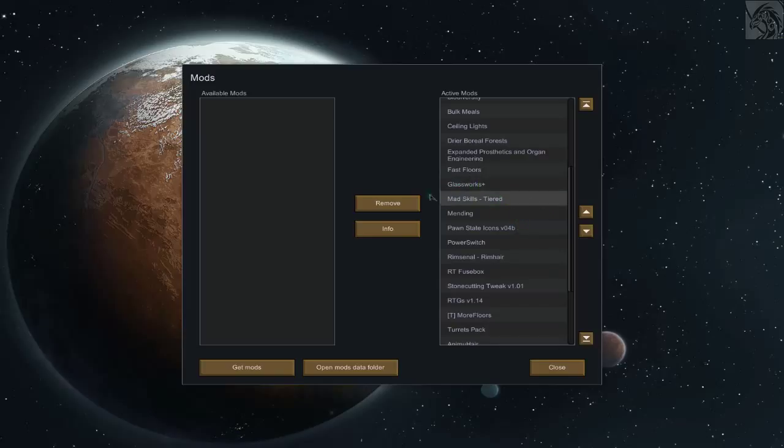Mad Skills Tiered. This particular set of mad skills allows skills to not decay past their level, but they will degrade down to the base level. They lose experience in that field until they level up again. So it's kind of nice to have. It kind of fights against the passive skill loss, which I felt was kind of just stupid.